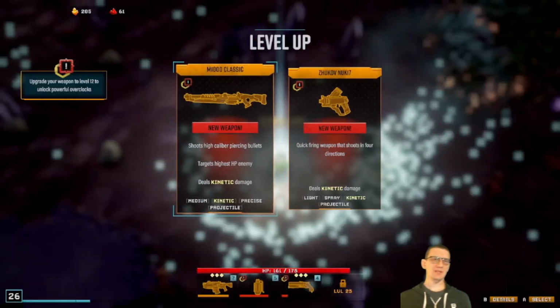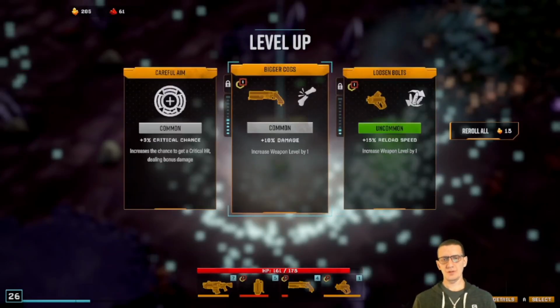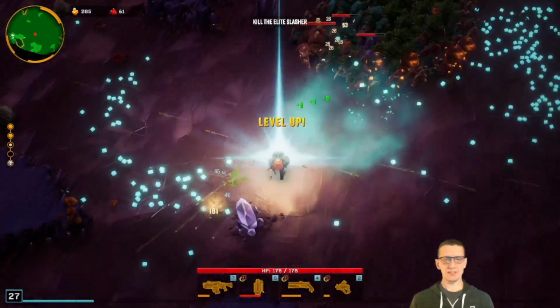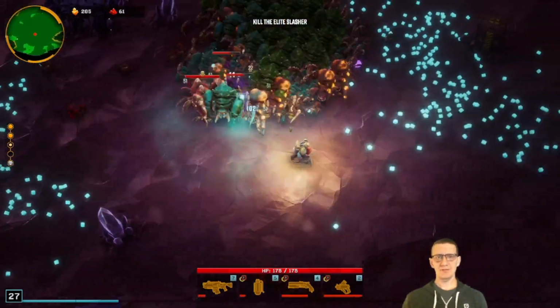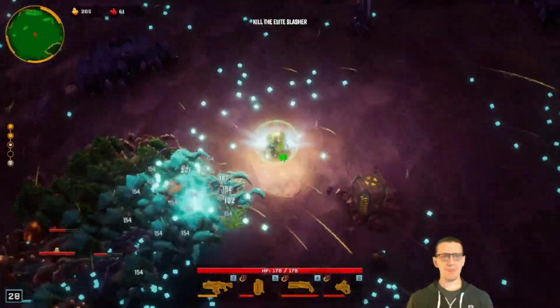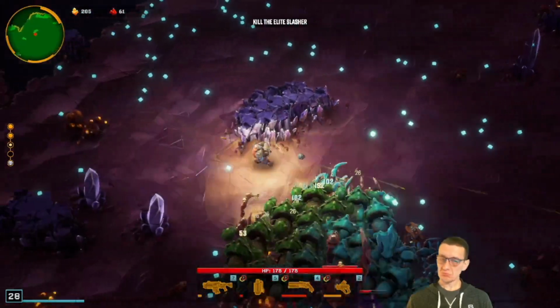Okay, this time let's take the Zukov nuke. Three guns for the price of one, because it's the one that shoots off in several directions. Look at this cryo damage. Feels rare. Feels right. We don't see these every day.